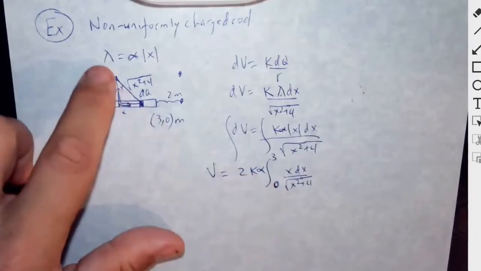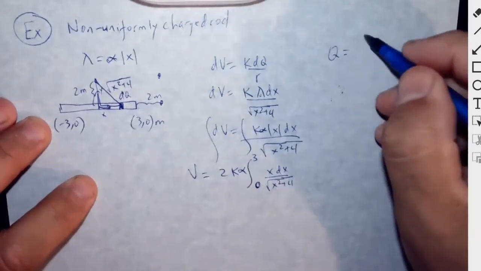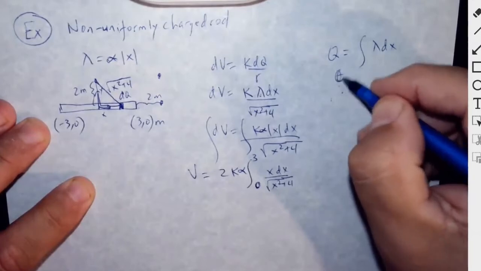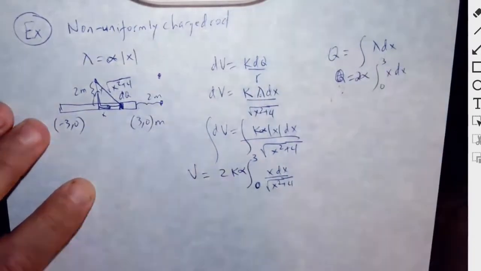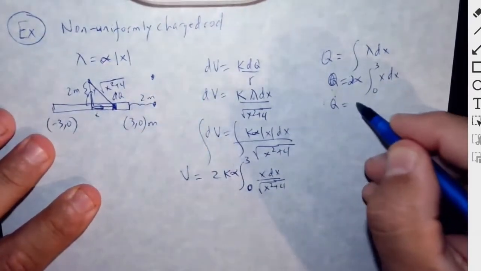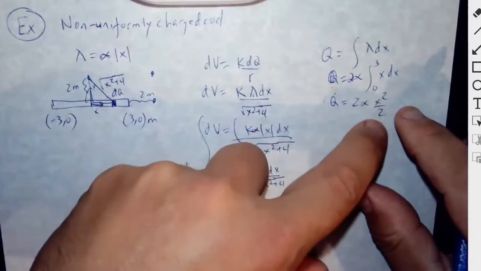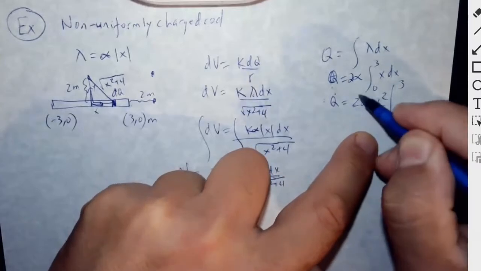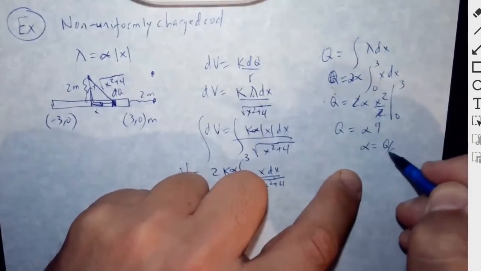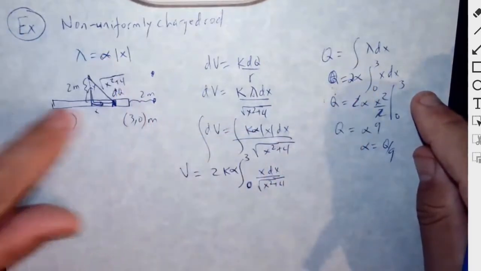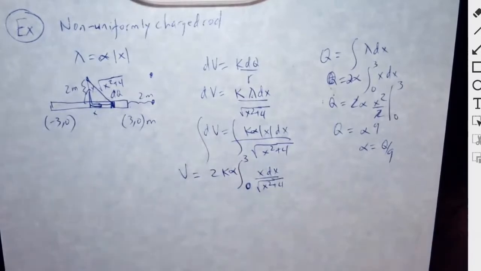Now we can also calculate alpha, just like before. We need to know what the fudge factor is. So q is equal to the integral of lambda dx. Then you have alpha x dx from 0 to 3, and double it. So q is 2 alpha times x squared over 2 from 0 to 3. The 2 and the 2 cancel. Q is equal to alpha times 3 squared, which is 9. So alpha must be q over 9 in order for that distribution to describe this rod. That's the fudge factor. Every time we see an alpha from now on, we can just put that. We don't have to keep doing that calculation.